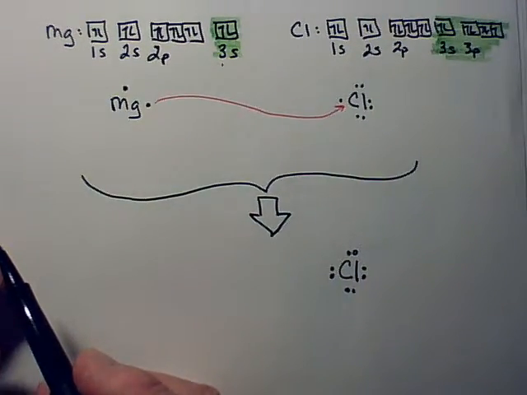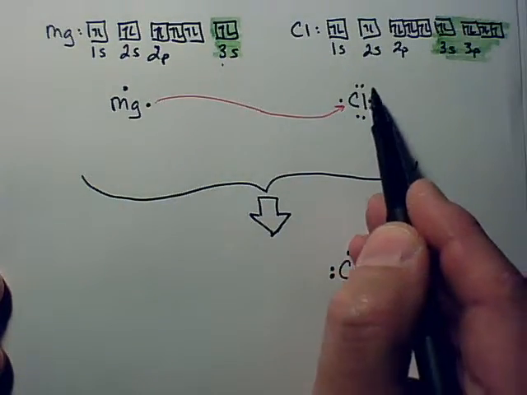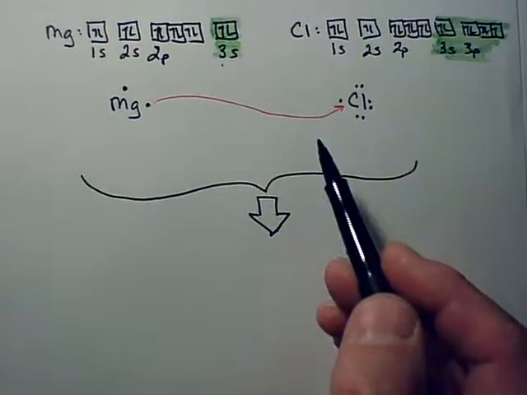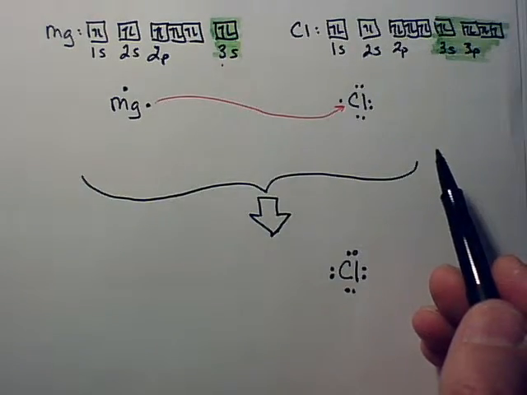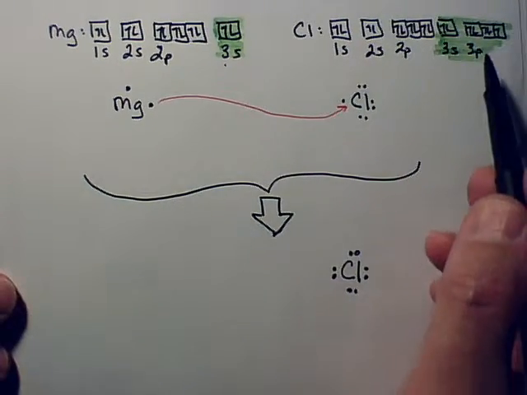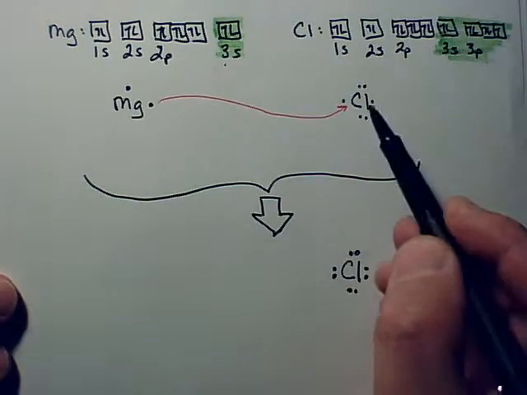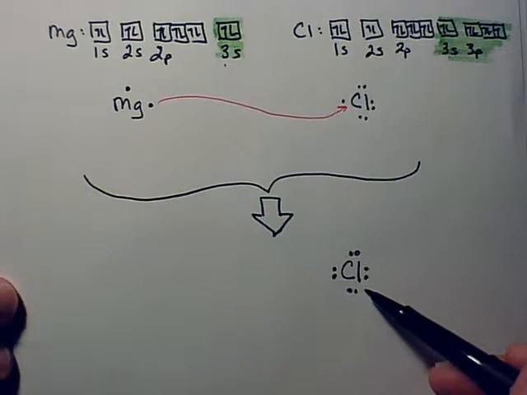A ground state atom has an equal number of protons and electrons. So this atom has no charge because the protons and electrons are the same. Positive charges equal negative charges. They cancel each other out. Got that? Okay. So what I did was, instead of having 17 protons and 17 electrons, I just added an extra electron to this chlorine. How many protons does chlorine have?